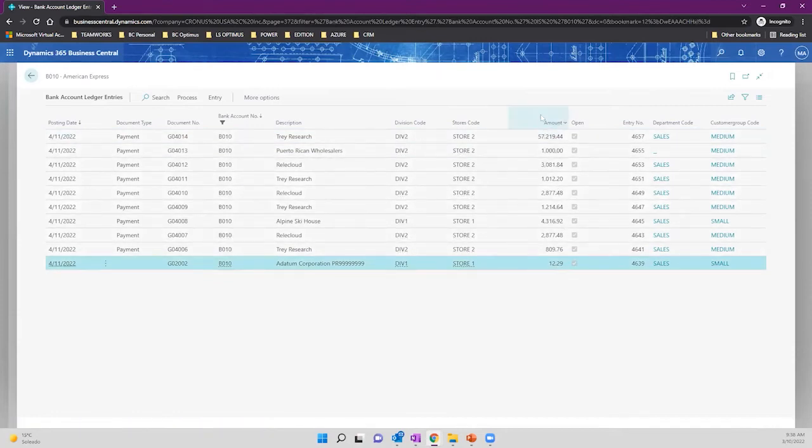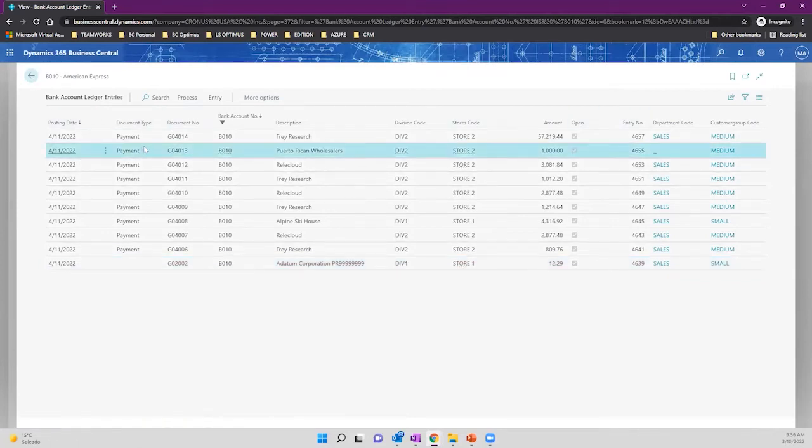Remember that part. Positive means, account-wise, that I have received money in this type of operation when I do the payment. Then some of them are related to what we call dimensions. All these transactions in my bank, and now they are in my bank, are coming from the sales department. Very good.